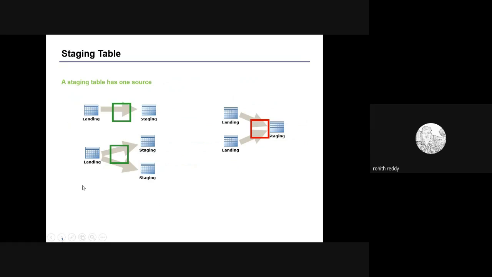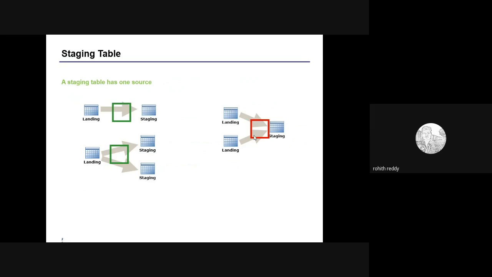And if you come over here, multiple landing tables cannot be loaded into a single stage table. Suppose we consider the stage table name we created in previous sessions, that is c underscore s underscore some sfdc party underscore m, right?